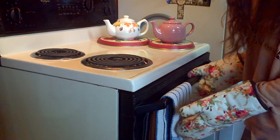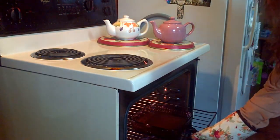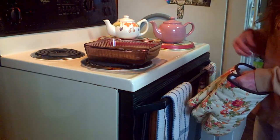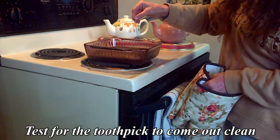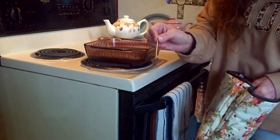Okay, so I actually had to put them in for just a little longer, for 30 minutes. So we're not quite done. Now we're going to take them out and test it out. Use a toothpick. You can use a fork. I'm going to do that. Set it in the middle. There. Perfectly clean.